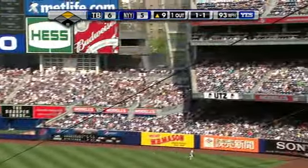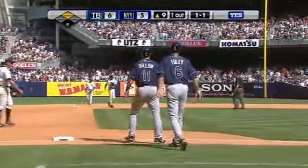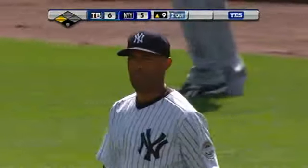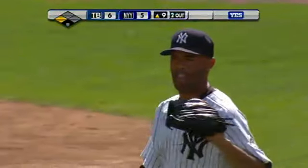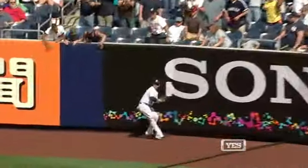That one's driven to right field, giving chase is Swisher, and he'll make the play. Dillon tags and goes to third. Nice play by Nick Swisher, using up most of the ballpark. Well, we said Matt Joyce has got some pop, and when this came off the bat, it looked like it was headed for at least a double. Swisher got to it quickly. Never really looked for the wall, just went right to the ball and then found the wall. Nice play by Swish.